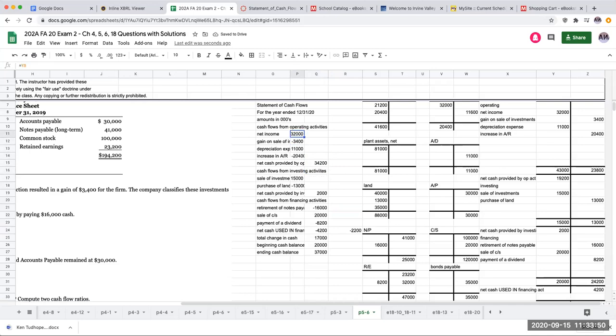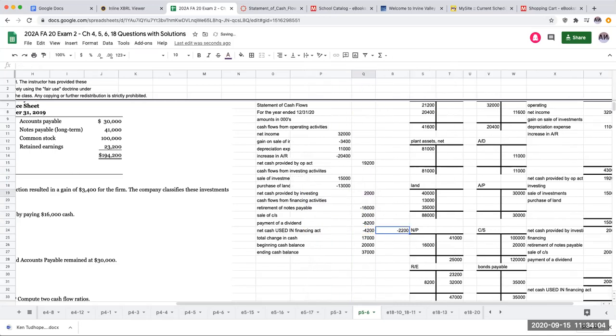When I add up 4,200 to 2,000, and then I'm realizing right now I may have made a little mistake. So when I add up these four amounts, 19.2. So when I add up 4,200, let's give ourselves a little bit more room. Okay. So the net cash used in financing, so the sum of these three values right here has to equal 17,000. And let's just move this over a little bit to make it a little bit clearer in terms of how I'm going through and doing this problem.